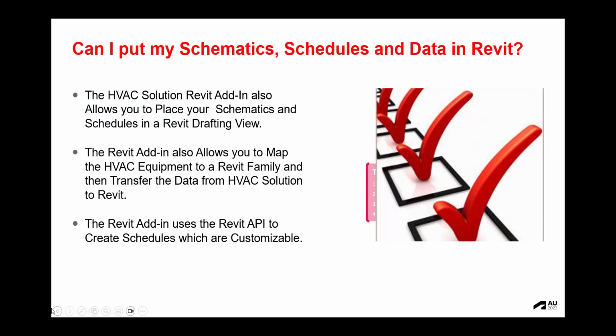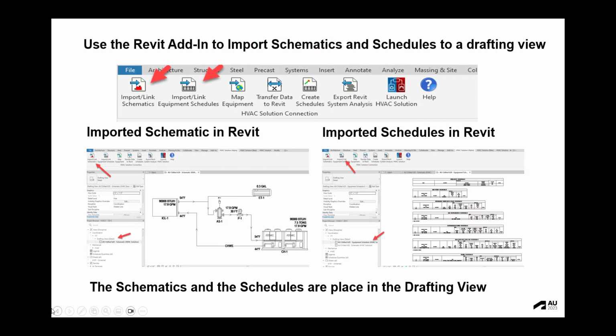So can I put my schematics and schedules back into Revit? Yes, we can do that. Let's just look at that briefly. So here on our add-in, you'll see at the top there we can import and link the schematics in the Revit drafting view there on the left. We can also import the schedules in Revit in the drafting view as well.